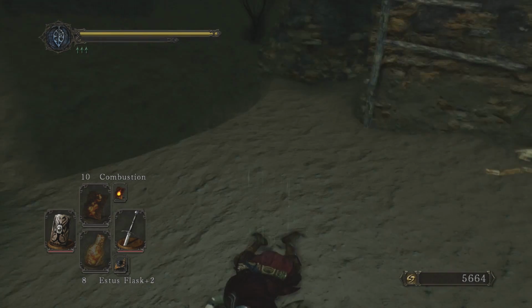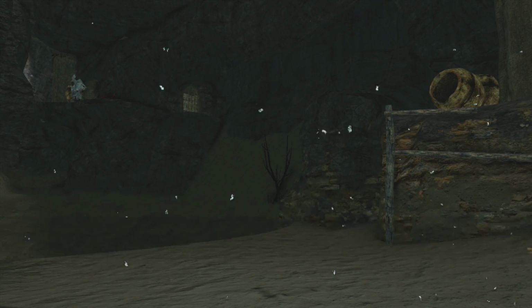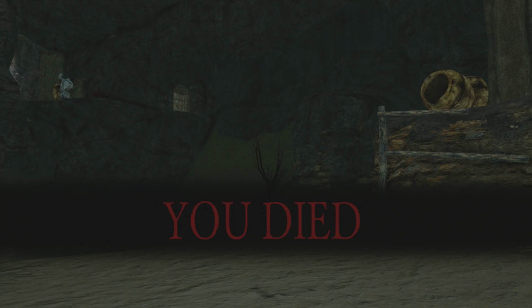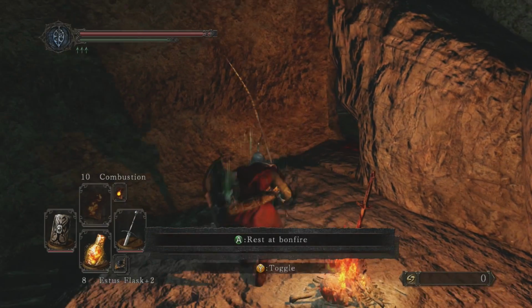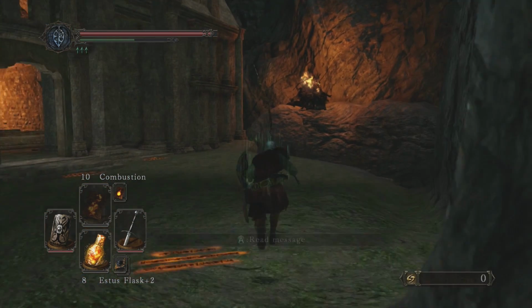Oh. Baited! Baited by the path. The path of the spider. It's like... It's one of the doors. I'm pretty sure it is on ground level. A work hook. It sounds like if you upgrade it, it'll probably kill people just fine. Clearly not intended as a weapon, but clearly extremely OP as a weapon. I have no clue. I've never seen the work hook. I'm just talking out of my ass. We'll go the way we know.